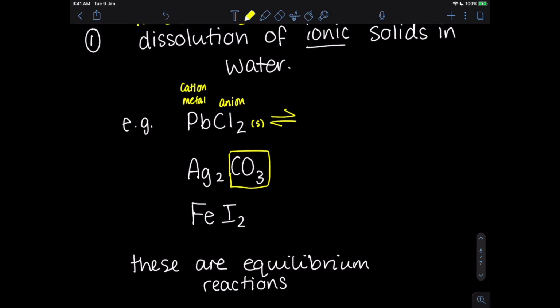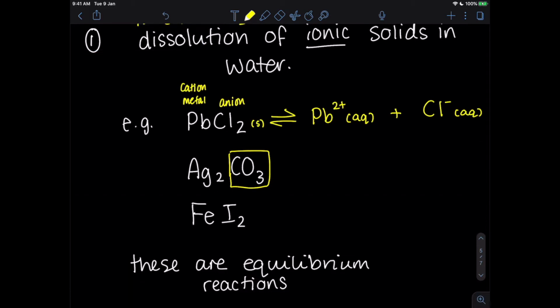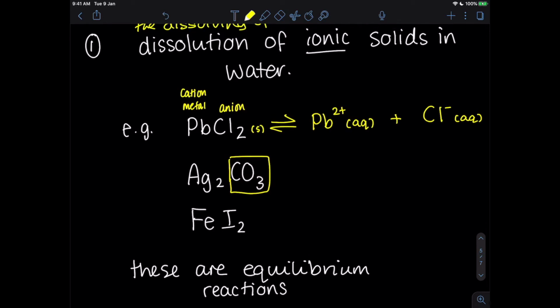So my metal cation lead, Pb2+, and my anion chlorine. If you want me to do a video on how to work your ions out, please let me know, but you need to tell me because otherwise I'll just assume that you've kind of got this. I have to make sure that this is balanced. So currently I've got one lead and one lead, but only one chlorine and two chlorines. So I need to make sure I added two up here.